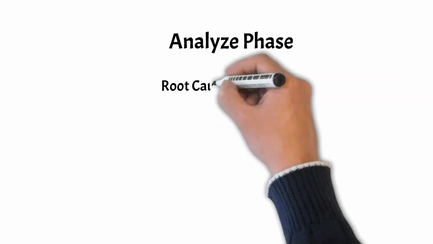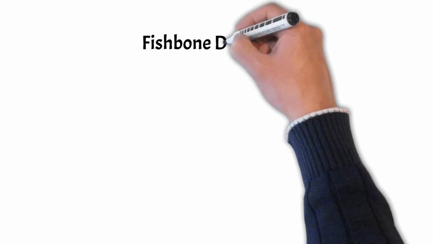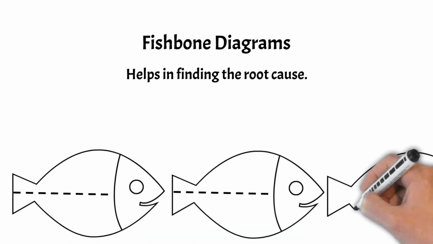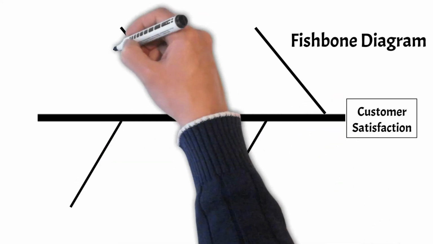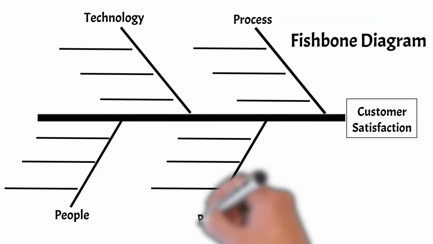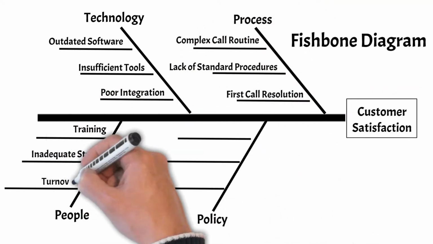Fishbone diagrams. Fishbone diagrams are another useful tool for gaining insight into a problem and decomposing it to better find its root cause or causes. In this situation, customer satisfaction is the presenting problem, and as such, it is the head of the fish. From this diagram, we can see all the issues that may be contributing to disappointing customer satisfaction scores.